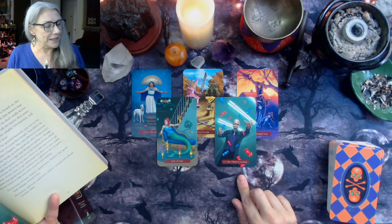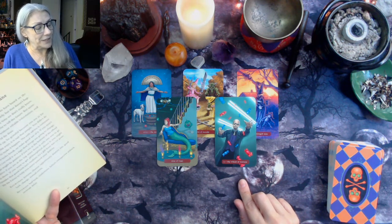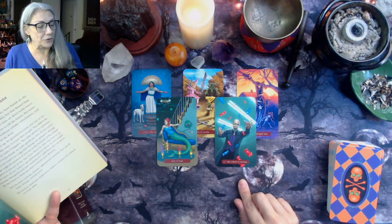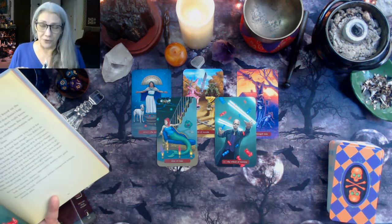You didn't do anything to earn it or make it happen. The only advice is common sense. You have a lucky break, make good use of it. If you aren't into luck, you can read it as a sign that things are going to change. And that's how I generally interpret the Wheel of Fortune: it's time for the situation to change.